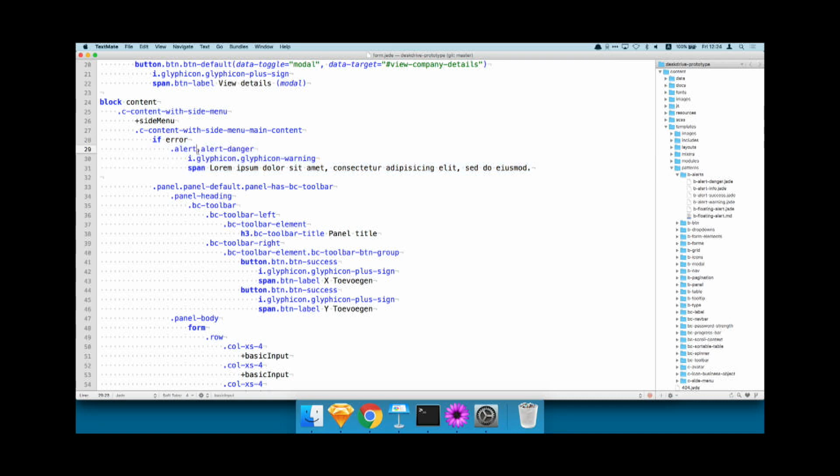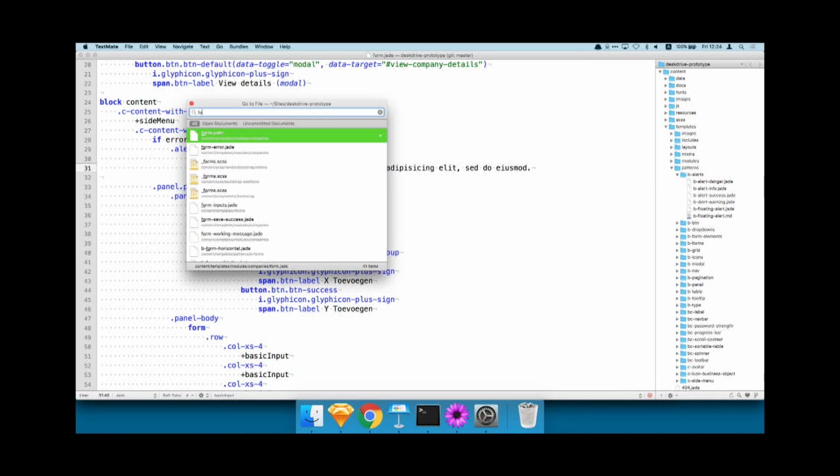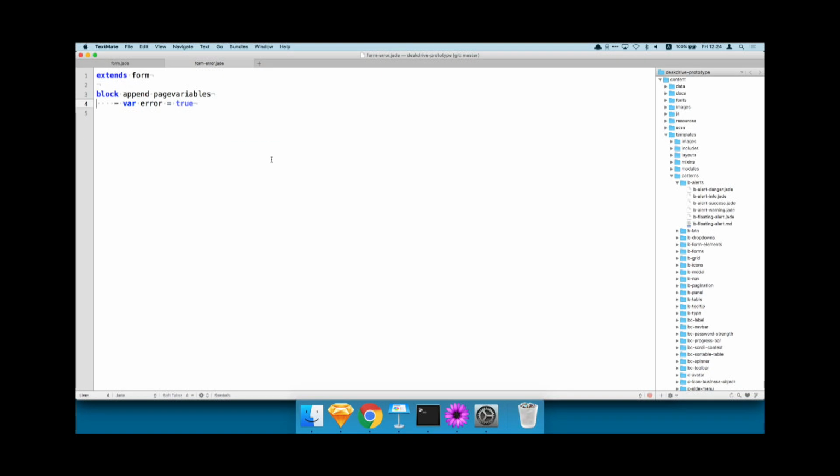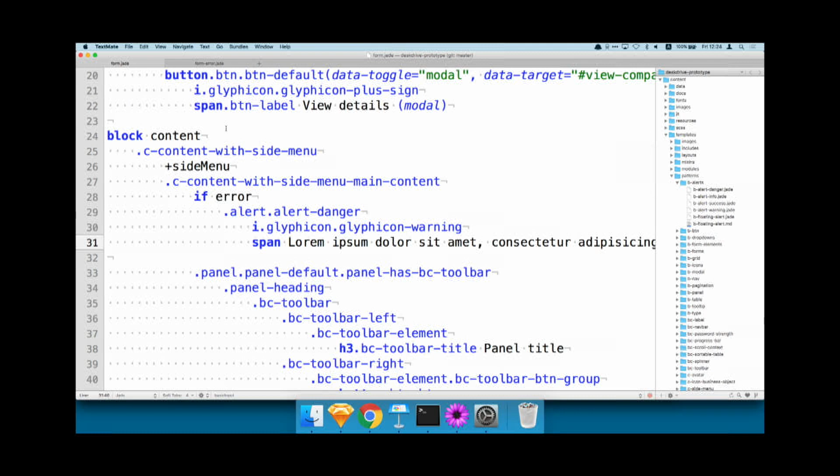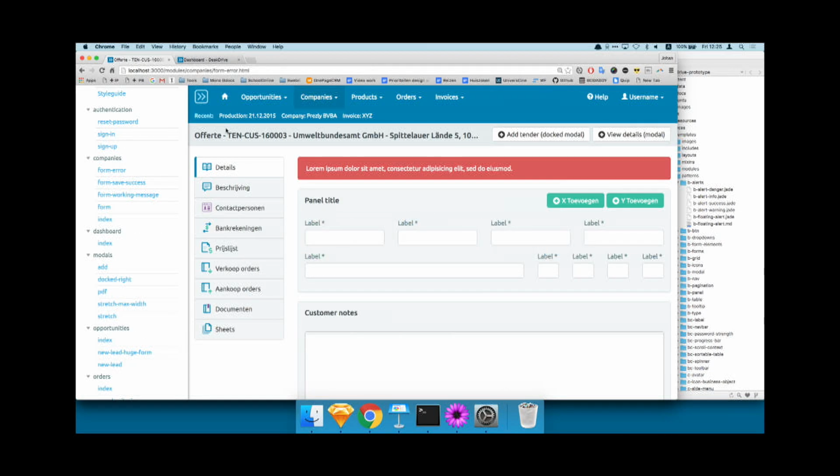If error, we are showing the alert, which is the Bootstrap alert. And if you go to the actual other template, it extends the initial template with a variable error true. So you can apply this nice logic and you can stay very DRY in your templates.